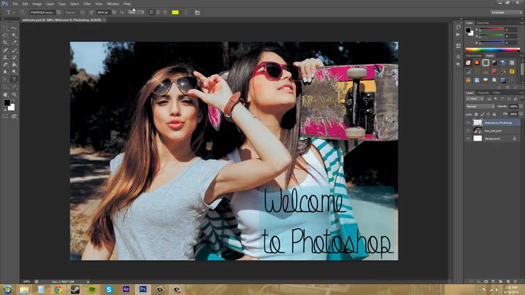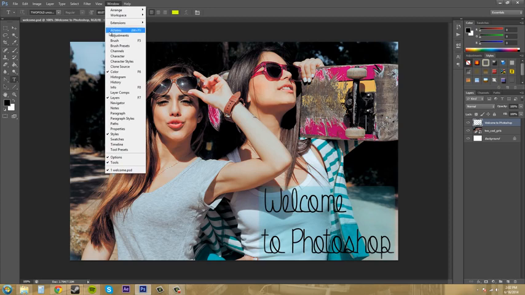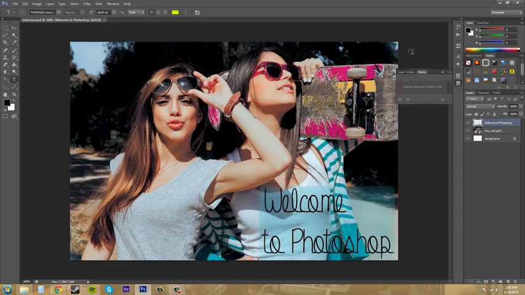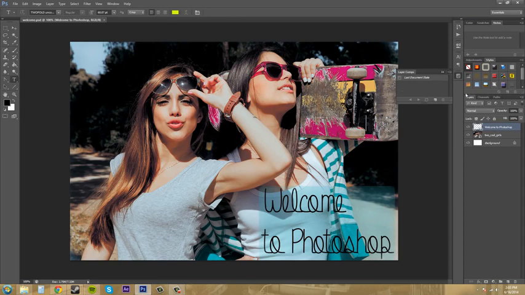Or we can come up here to the options up here to Window, and then we can add some of the panels that aren't seen yet. Like I'll add in this one that says Notes, since that one's not up there yet. And there's the Notes panel. And I can bring this Notes panel and drag it into one of these other panels if I would like. So that's how you do that.